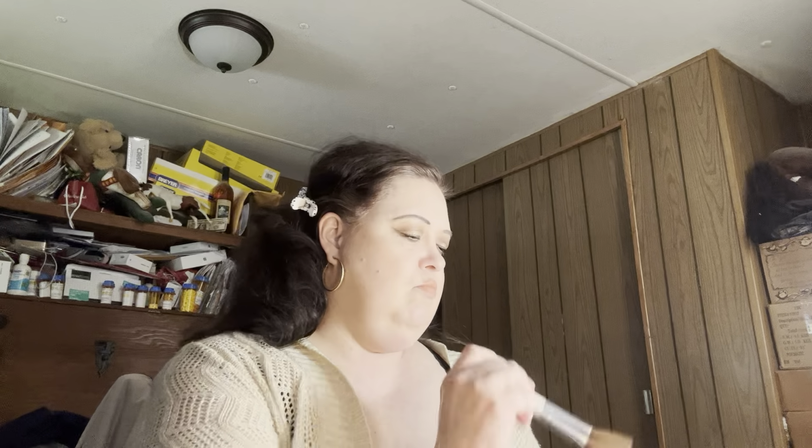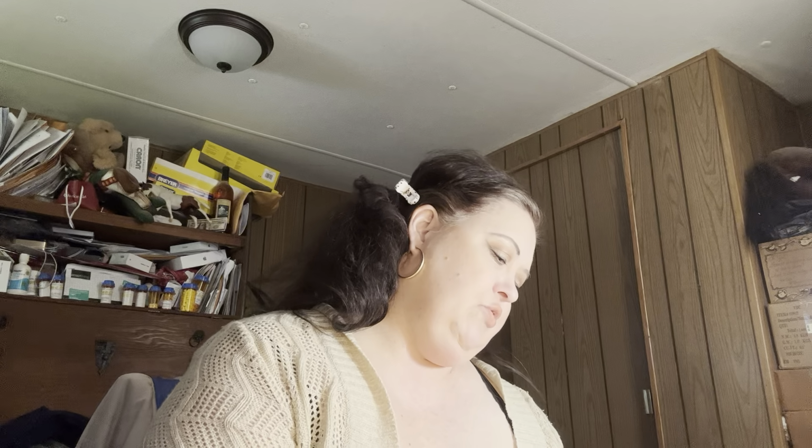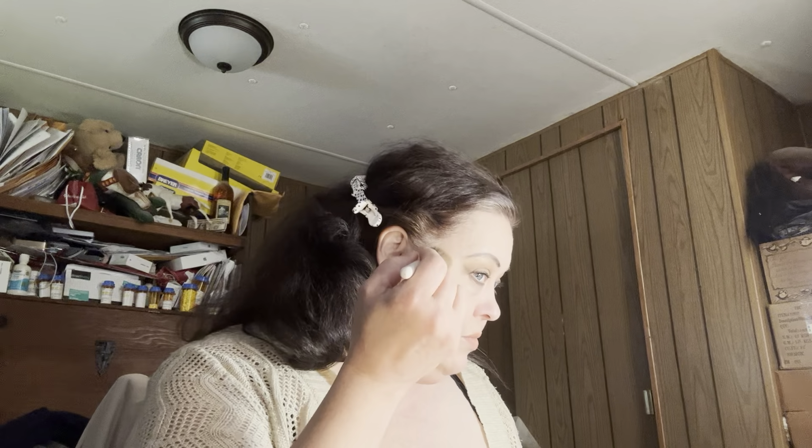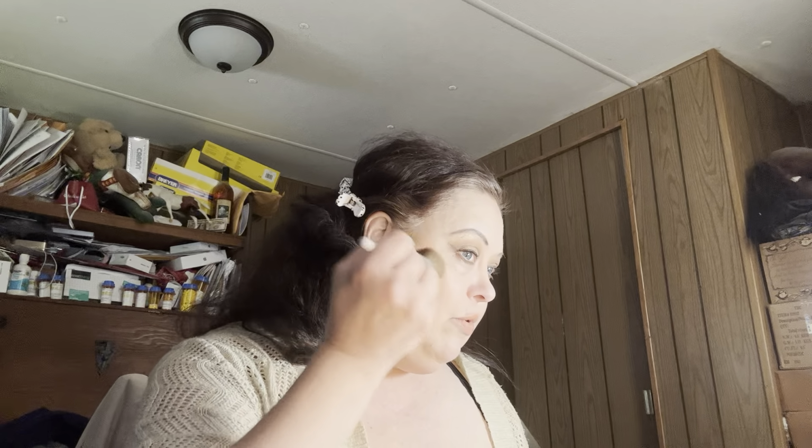Using a quintessential, I know it's an elf, the angled brush. A little bit of my number 20 in Sunshine. It's a Rimmel bronzer. I love Rimmel products. It's taking ever so slightly through that curve.